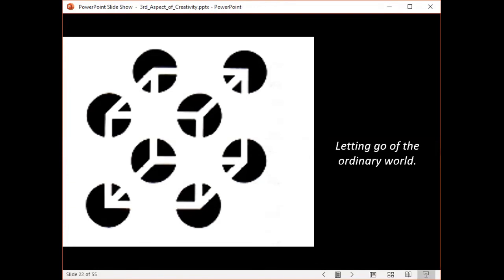Okay, so for those of you that are still having trouble seeing it, I mean, there's how strong the ordinary world is. There's how strong your left hemisphere is in keeping you in a certain perspective. And what's required is exercising the other hemisphere. Is it floating? Sure, we can say it's floating. I mean, I can see it that way. Okay, so don't worry if you don't see this right away.